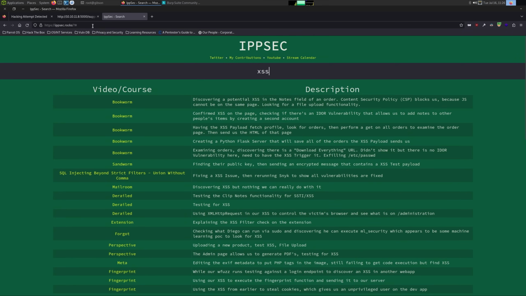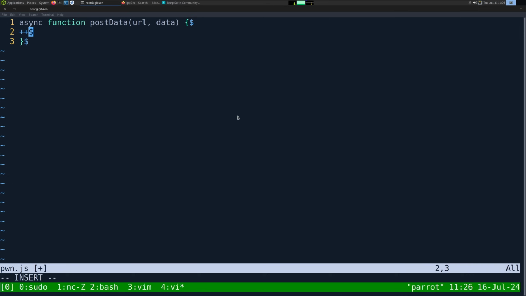I bet I can remember if I see the name. Bookworm. This is going to be a very similar payload to Bookworm. And the reason why I'm doing async functions is because I hate how a lot of other people do it with a fetch then, and then you do another then, and then a then. It's like no, and then, right? So I just do it with an async function. It's easier for me to read and understand the code that way.